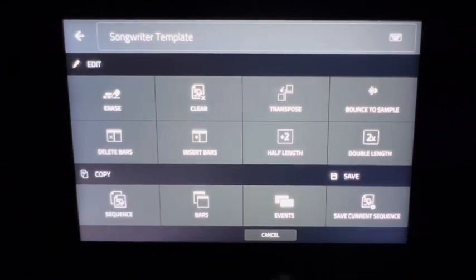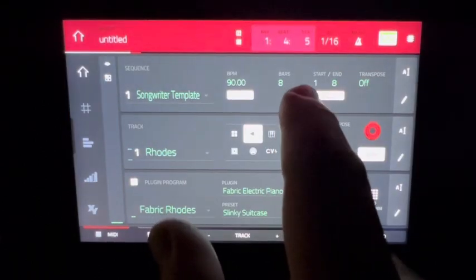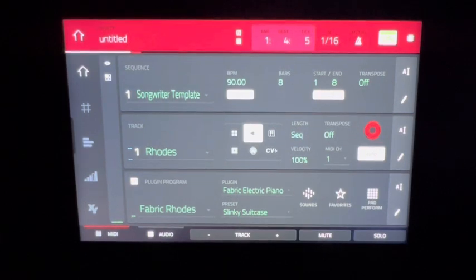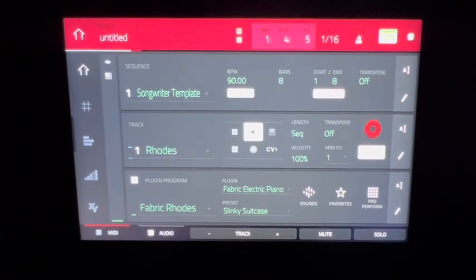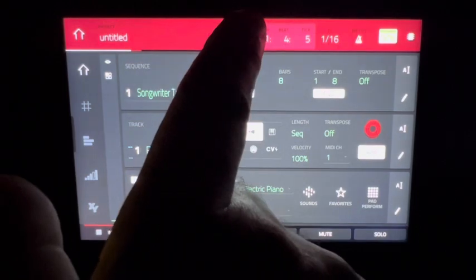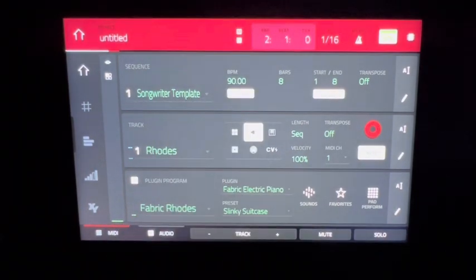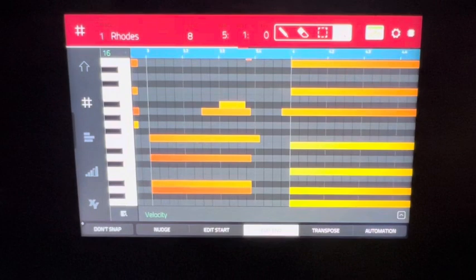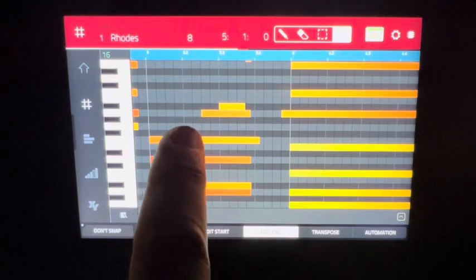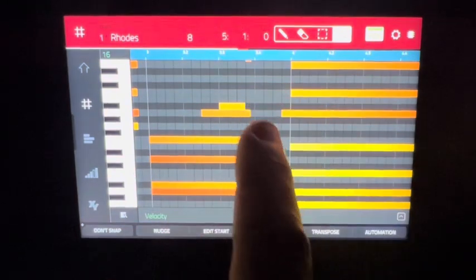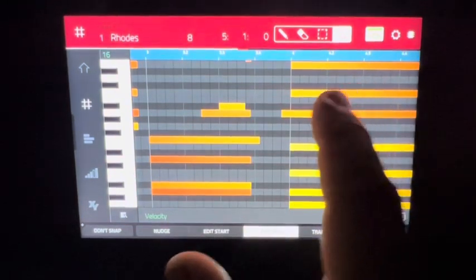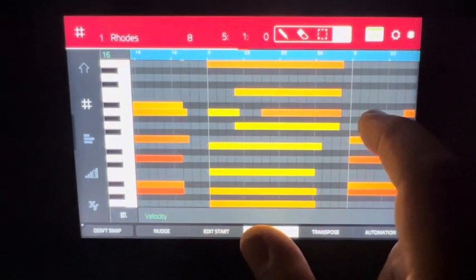Now I should have 8 bars. You see, 8 bars. And it's 8 bars of the same thing. So now what I'm going to do is go to bar 5, making sure that I'm in bar 5. Gotta make sure that I'm in bar 5.